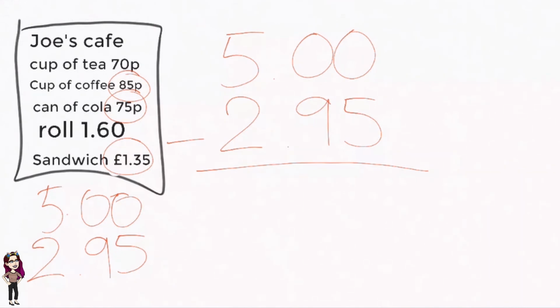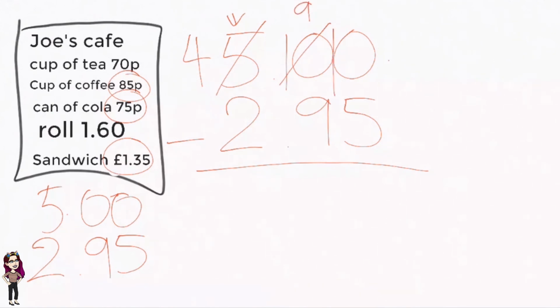to take something from the 5 over here. So what we're going to do is we're going to take 5 and change it into 4. We're then going to give the 1 over to this 0 here. We still can't take anything from this 0, so what we're going to do is we're going to change this into a 9 and have this as a 10.